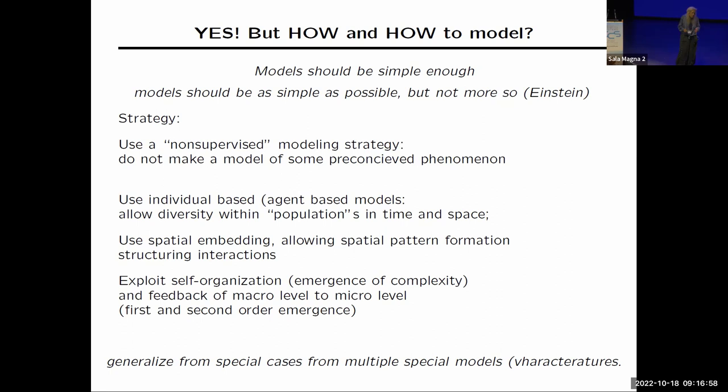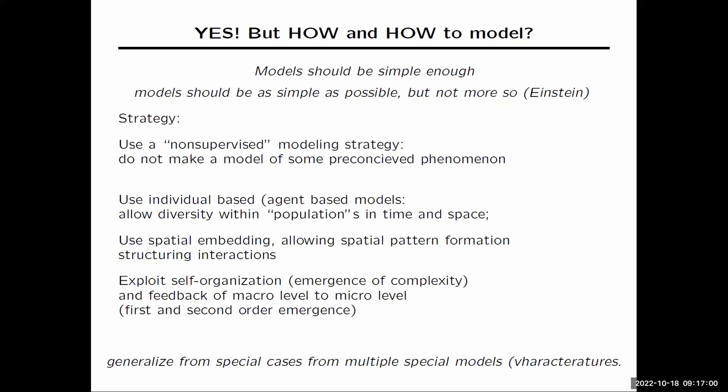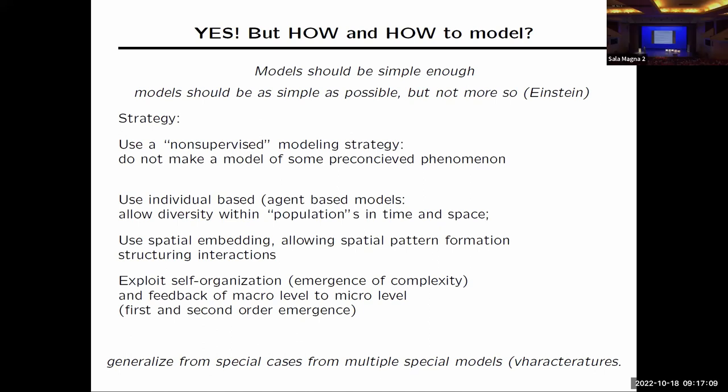In time and in space. Well, the space that they occupy. That space is implying that we mostly use models where our individuals are embedded in space. This allows the spatial pattern formation, and therewith what kind of interactions happen, which involves what actually is the fitness which is evolving.